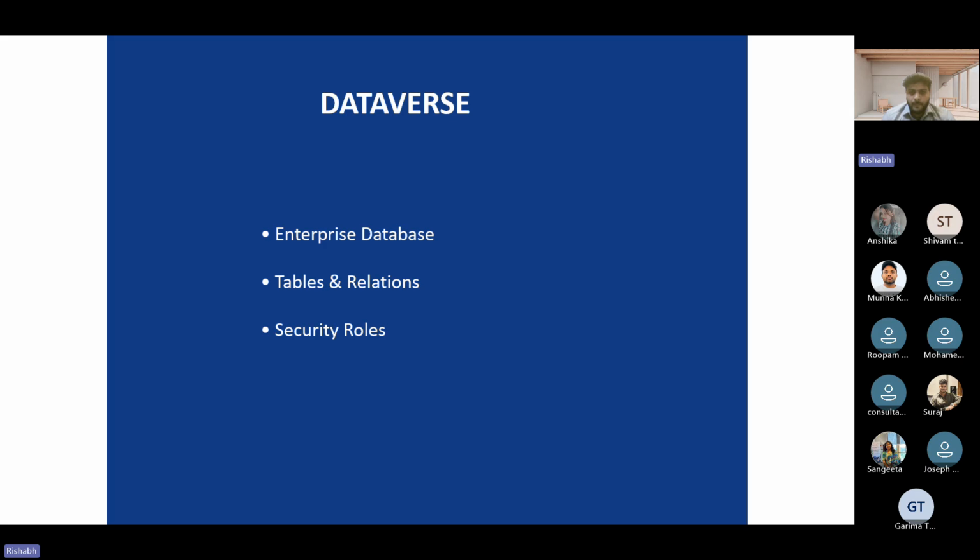And now let's talk about Dataverse. What is Dataverse? Dataverse is the heart of enterprise apps. It is just like a database, right? Like you have already heard about Mongo, SQL, and all. So it's like that, but in the Power Platform, we use Dataverse. It is a secure place where you store the tables, relationships, rules, and data. And model driven apps, portals, AI bots, everything uses Dataverse under the hood. So you need Dataverse.